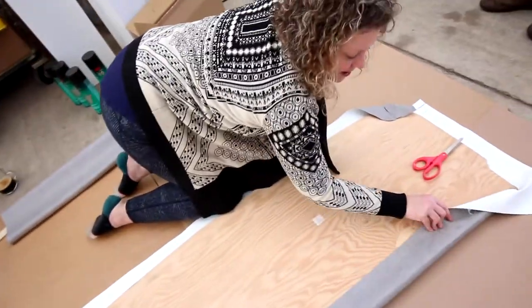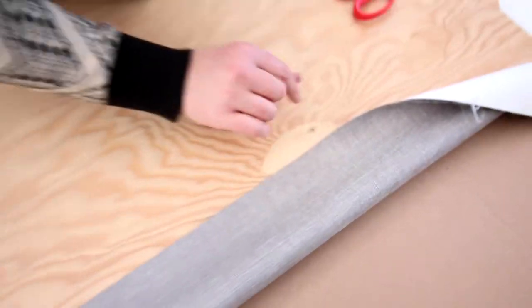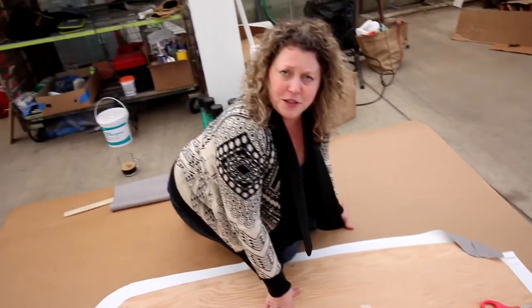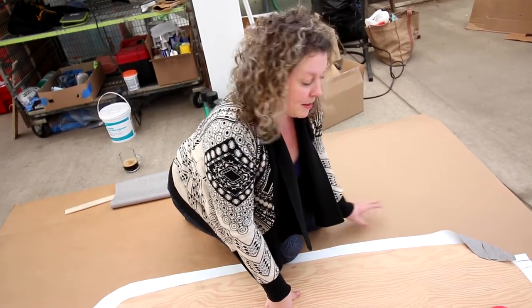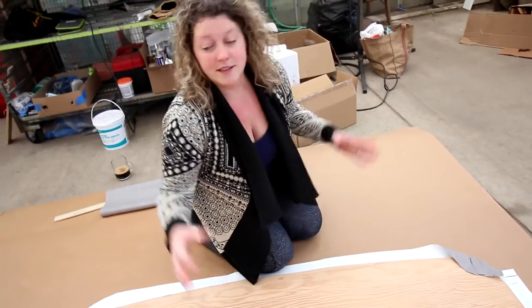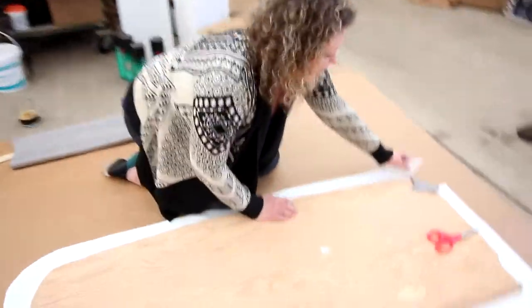Working on covering the headliner shelf with fabric. So we actually found this awesome gray, I don't even know how to describe it, kind of tweed fabric. It looks super indestructible and easy to clean, and we wanted something neutral to match the rest of the van, so we picked this gray stuff out. We cut out this for the bottom, and now we're working on cutting these little slits around the corners.